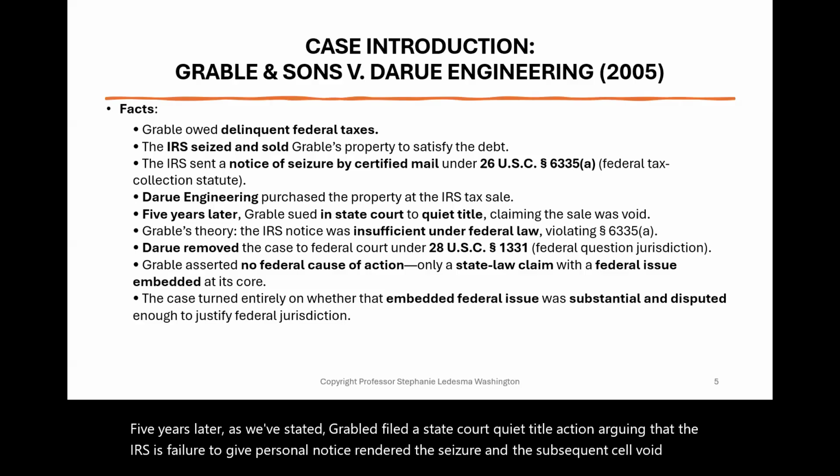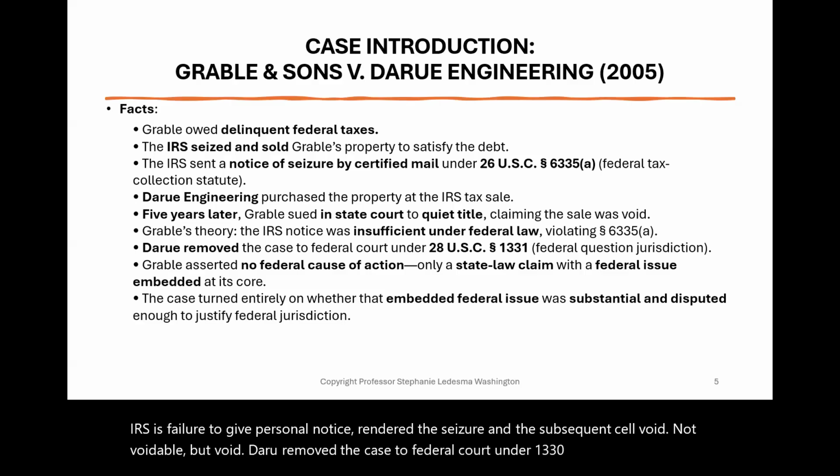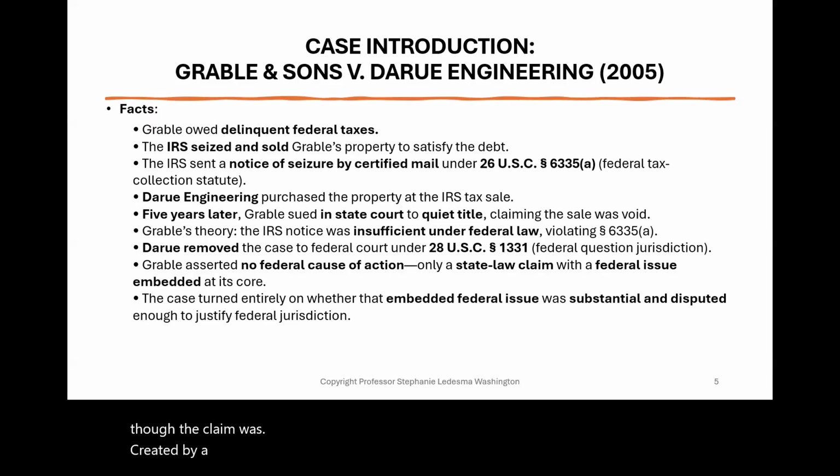Not voidable, but void. Daru removed the case to federal court under 1331, arguing that even though the claim was created by a state law right, its resolution necessarily depended on interpreting a federal statute. What are your thoughts? This is how the Supreme Court chose to handle the case.